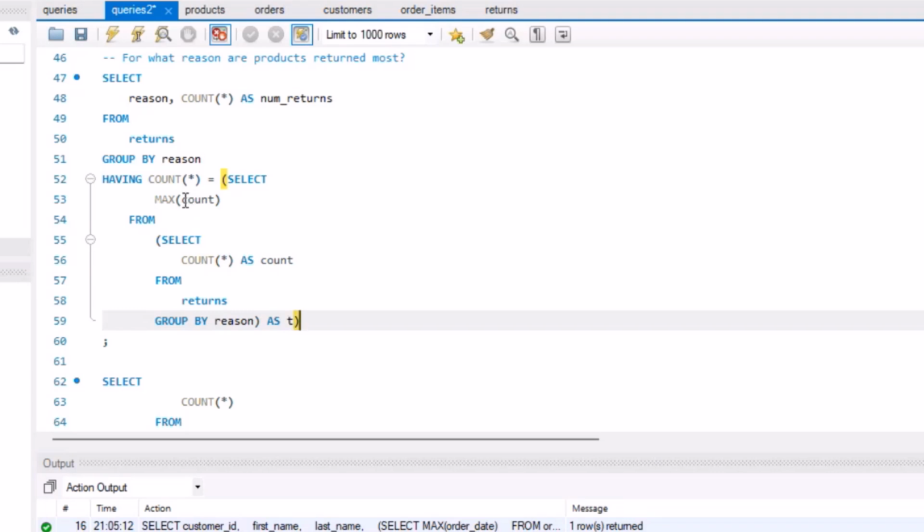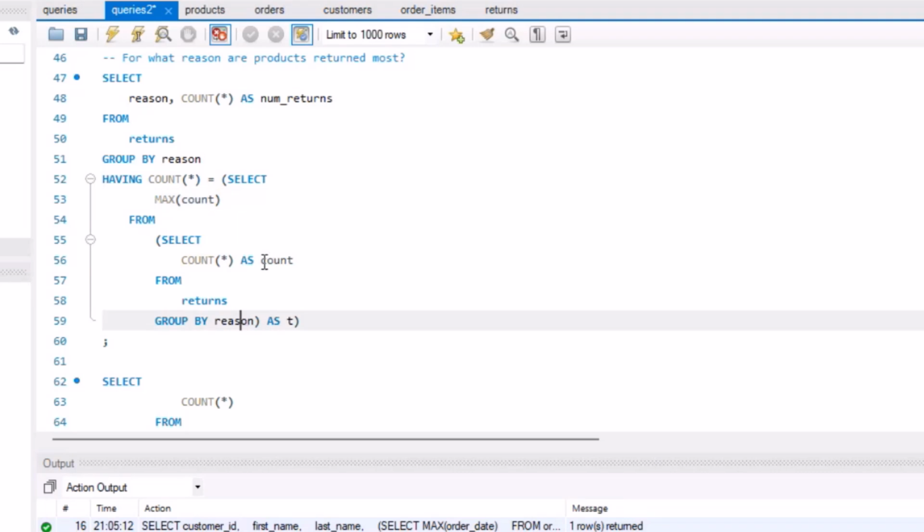The error here was that this aggregate being calculated from the reasons, I didn't give it a name, count. I am not asking it to calculate the maximum count, so it does not know what count stands for.